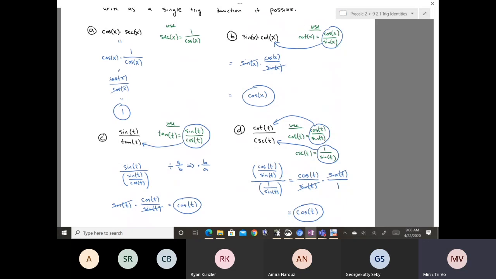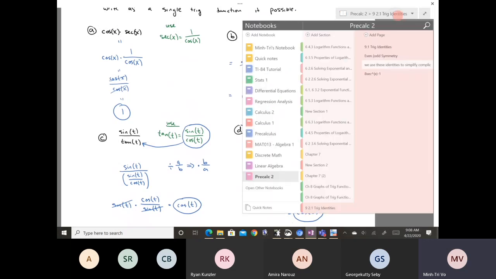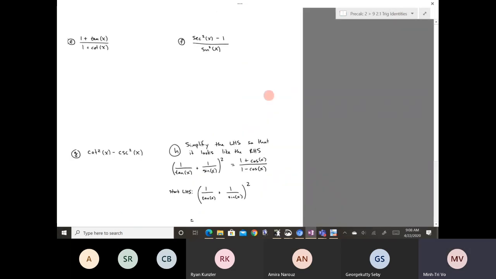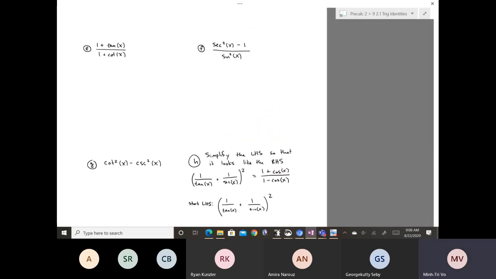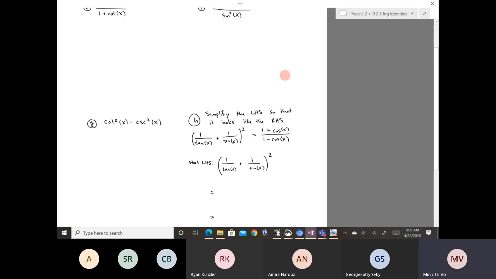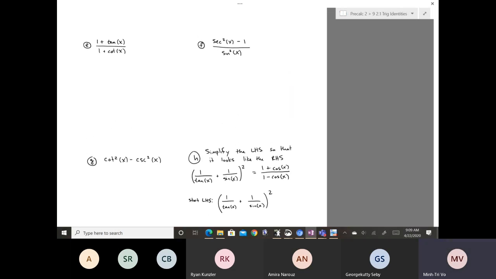That's this kind of example. So let's continue on to the next page. The examples on this page are a little bit more complicated. Because before, the simplification basically comes from a single cancellation, but on these examples, it might not just be a single line cancellation. But in any case, let's see what we can do.